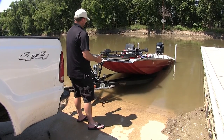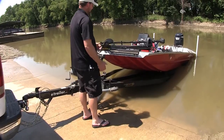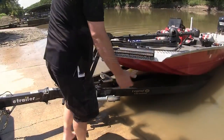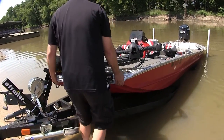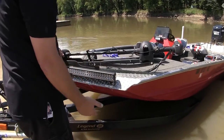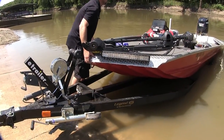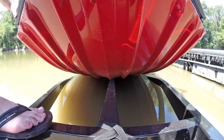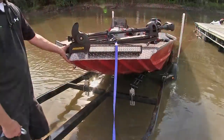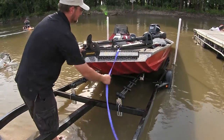Now here we are with our boat trailer in the water, and we've got the standard boards. Launching our boat, especially when you're doing it by yourself, can be difficult because you have to push the boat off. I'm in the water and it's not very easy. But with our rollers installed, the boat simply slides off. You almost don't even need to push it in.